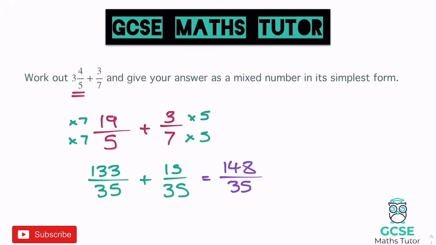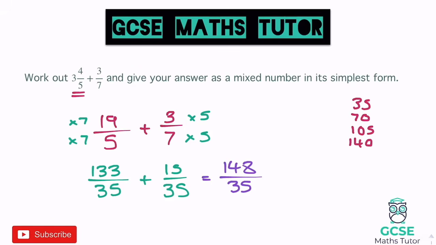So it's up to you whether you try and simplify this or whether you obviously turn it into a mixed number first, but we need to turn it back into a mixed number. So to do that I need to know how many times does 35 go into 148. That's not the nicest, so I'm just going to write down a few of the 35 times table. So 35, add another 35 is 70, add another 35 is 105, add another 35 is 140, and then it's not going to go beyond 140 there, because obviously our number there is only 148.